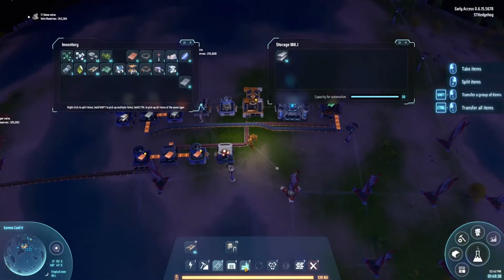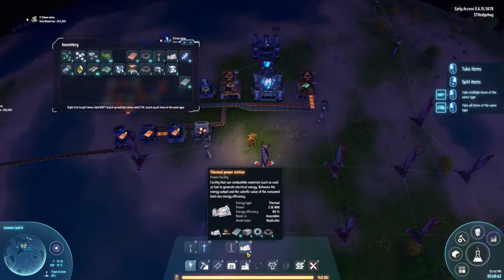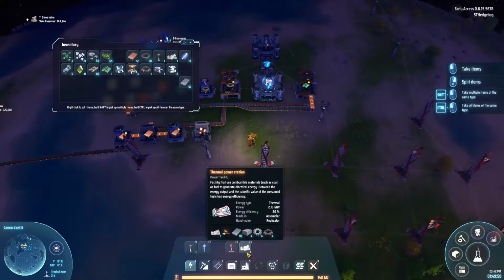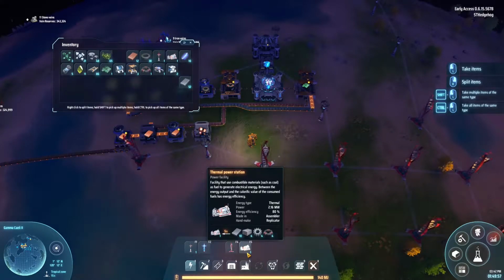But let's have a look at our power options. Production, power. Here we go. A thermal power station. Facility used combustible materials, such as coal, as fuel to generate electricity. Between energy output and the calorific value of the consumed fuels has energy efficiency.